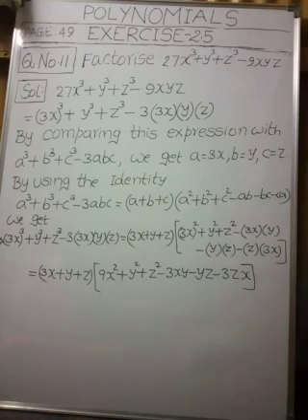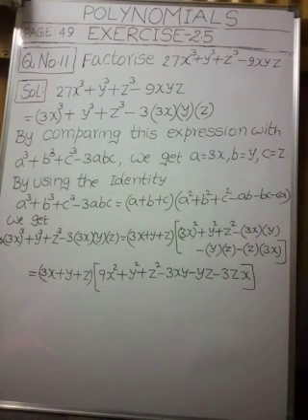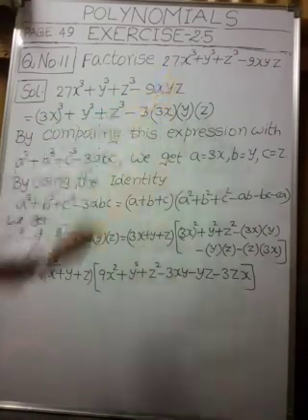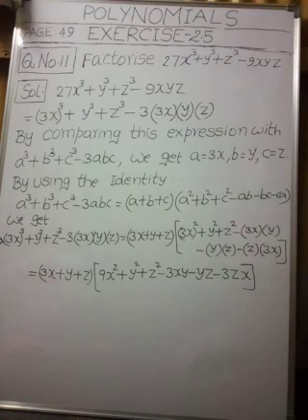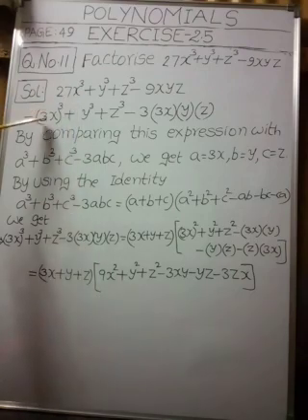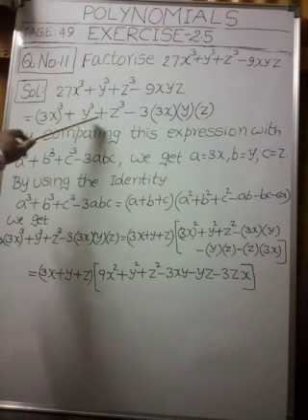Okay, my dear children? Right. So here I wrote the given algebraic expression as it is: 27x cube plus y cube plus z cube minus 9xyz. Now I will write the given algebraic expression in the form of a suitable algebraic identity. So this is the first term, 27x cube. I am writing this 27x cube as 3x whole cube. Can we write it or not, the first term? Yes, right. Plus y cube plus z cube.